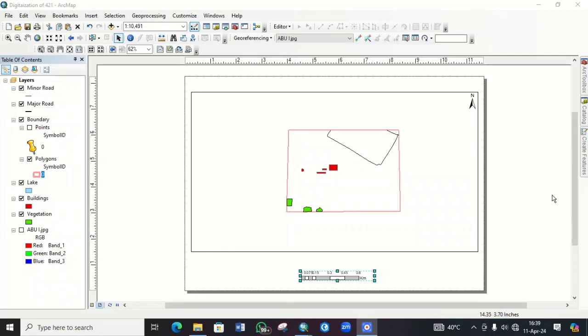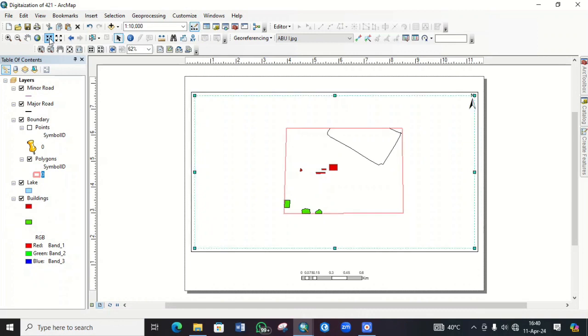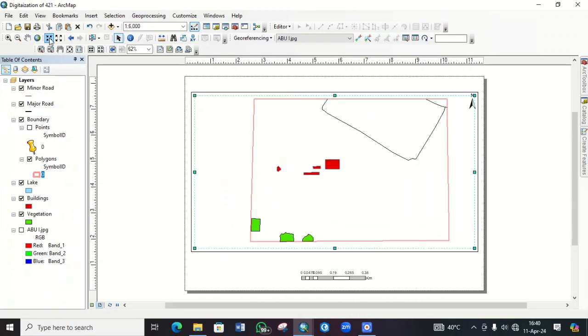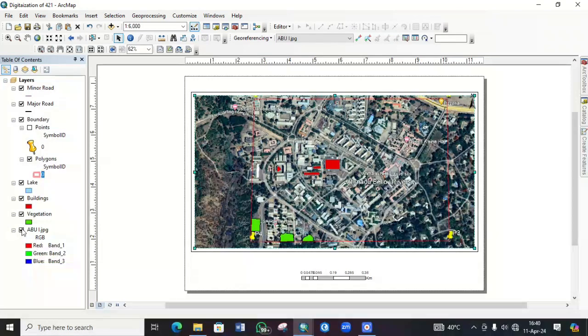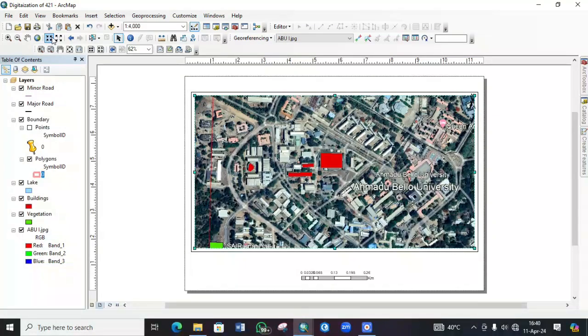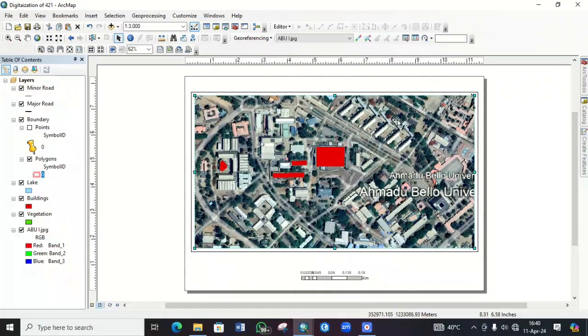Resize the map. How can you resize the map? Click on the map. So click on this zoom in, keep zooming, assuming there's everything here enough. Maybe just check this so that you keep seeing it. Zoom in and see this is the area being digitized.